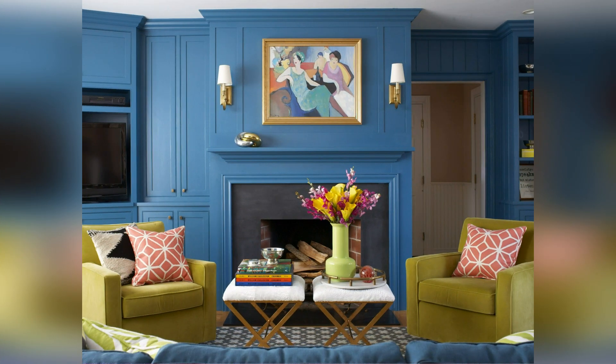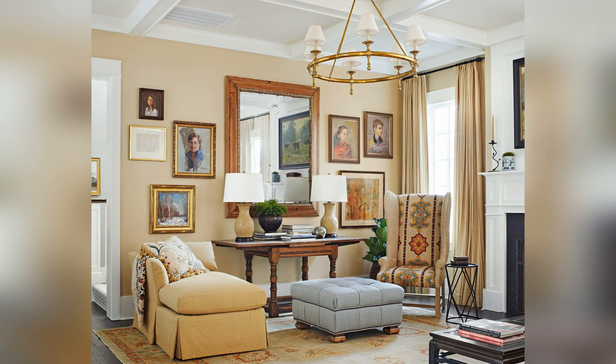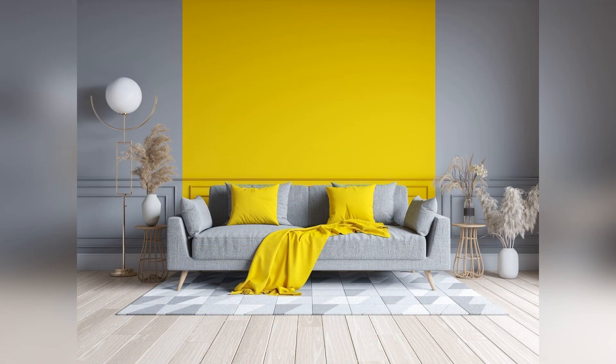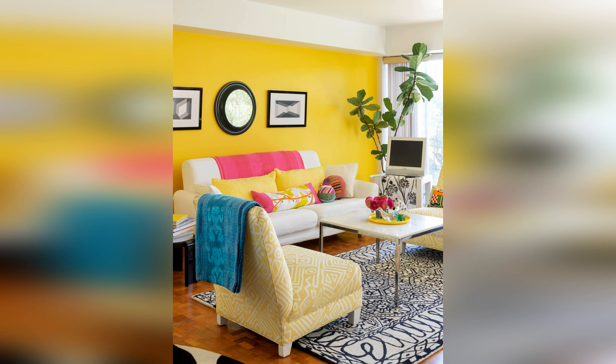Quickly introduce yellow into your living room with furniture and accessories. Repeat the hue around the space on items like window treatments, patterned upholstery fabric, artwork, and accent furniture. Gold finishes on metal furnishings or light fixtures add depth to a yellow color scheme. Yellow's vibrant, happy tones pair well with other bright colors. For balance, try pairing mustard yellow with deep cerulean and coral. These updated shades of primary colors naturally work well together to create an energizing effect.